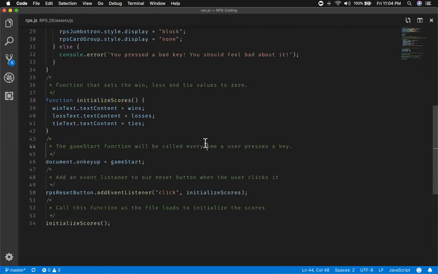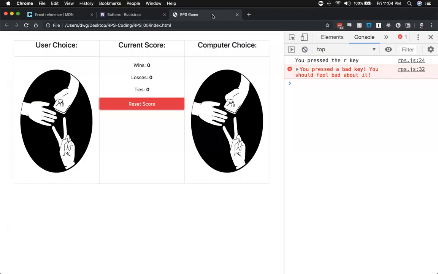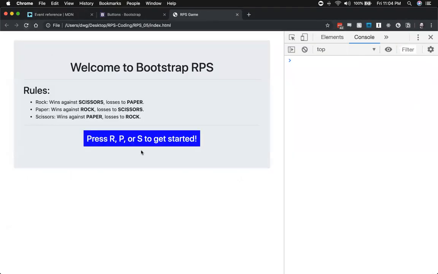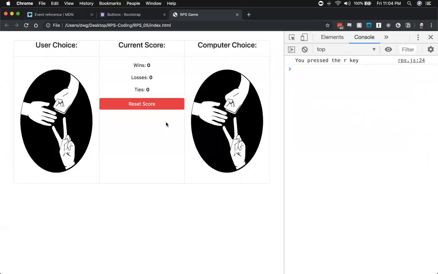So I'm going to save this and go back. Again, when we go back to our game, there's really not going to be anything that you're going to notice here. I'm going to hit this reset button and nothing's actually happening. But these values are being updated. If there was a number in here, which in the next one or two videos we'll start keeping track of as the score, this reset score button would be updating those values and changing them back to 0.